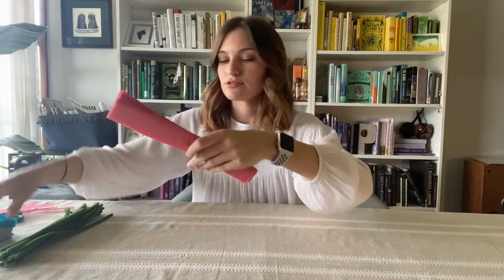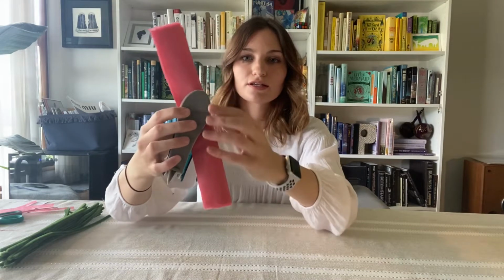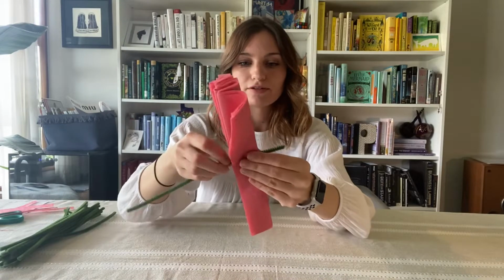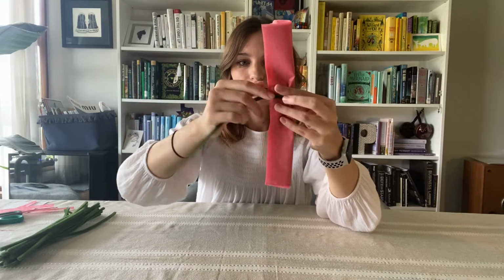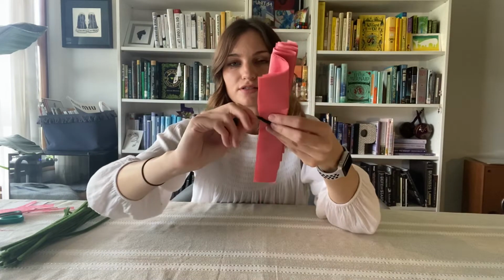All right. So here you can use your stapler if you don't have the pipe cleaner, you wanna get it in the center. I'm going to use my pipe cleaner though, and I'm just going to wrap that around, and just kind of twist it.